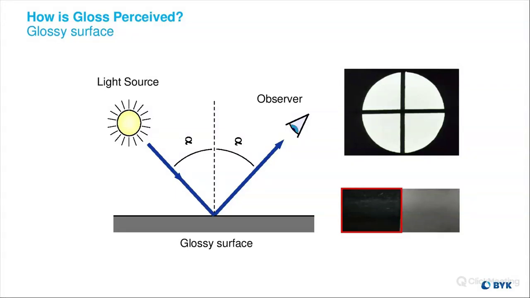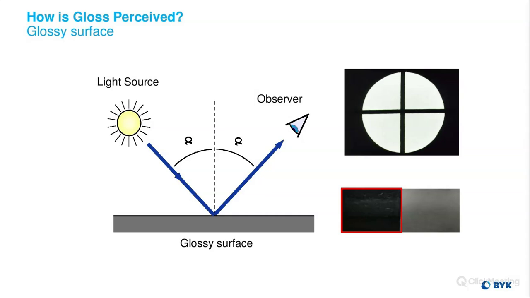Getting into gloss, the main differences you'll see between those two geometries are usually in reference to surface texture. To understand that, we first have to see what gloss is and how it is perceived. Gloss is when any incident light, here the sun, comes down to a surface and reflects off the surface. That is our gloss.